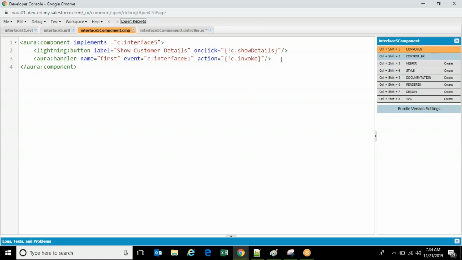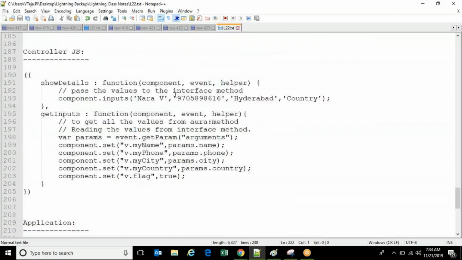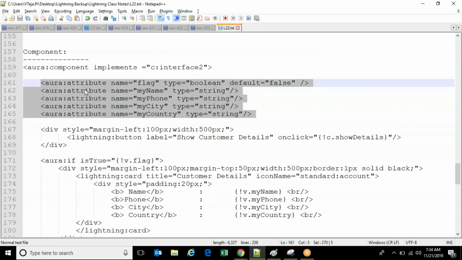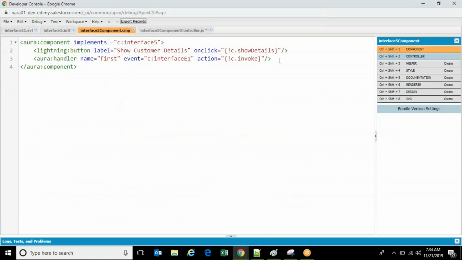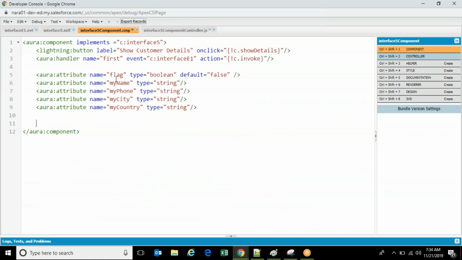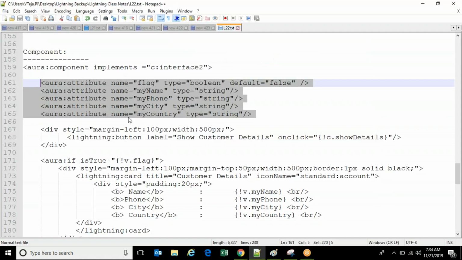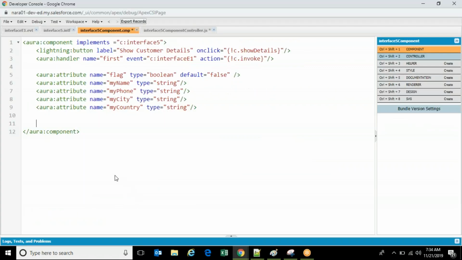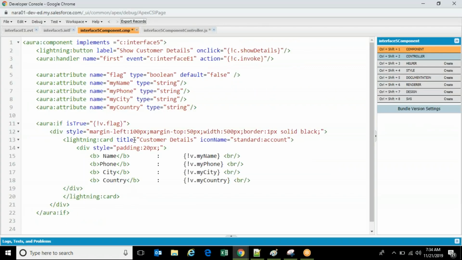So now the values are coming from the event. So you have to declare your component variables. So these are the variables. Let me declare here. So I have flag, my name, phone, city, country. I want to display the same here also. My name, phone, city, and country, and the flag variable.